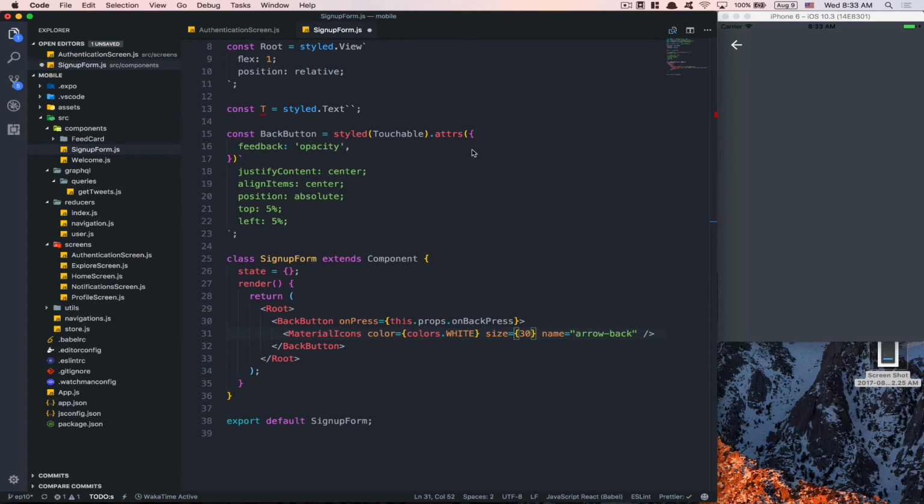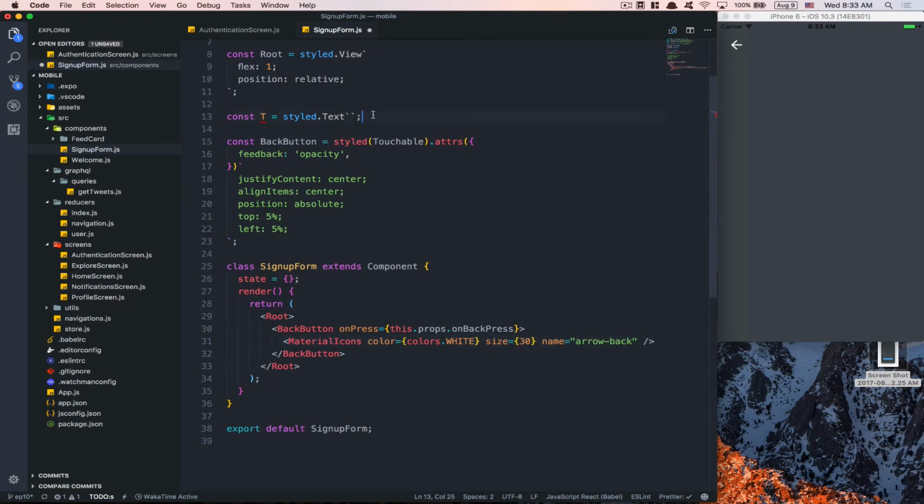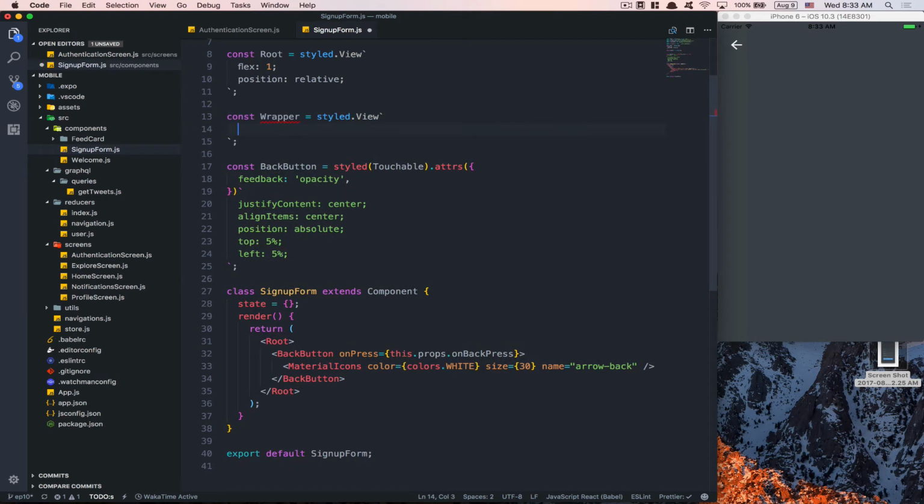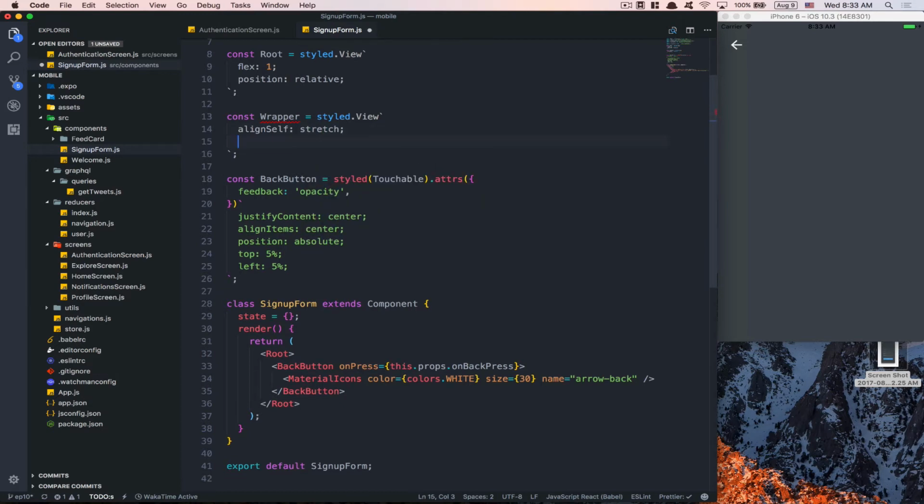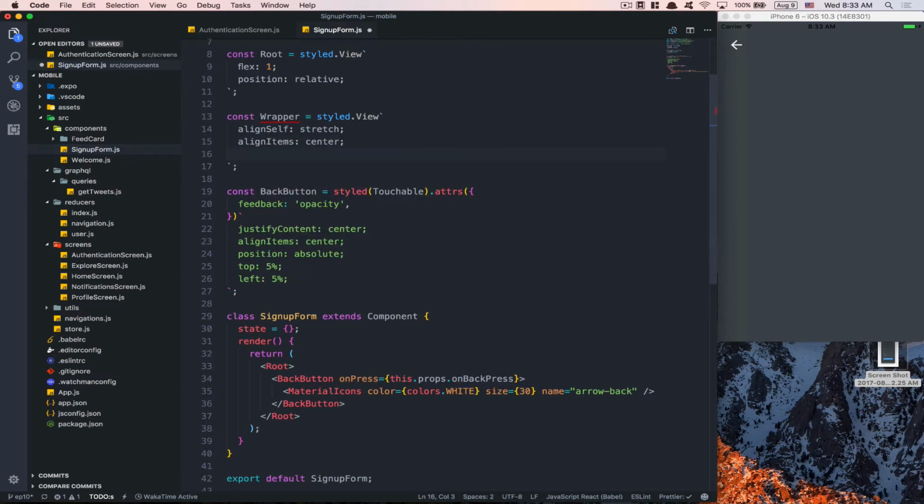So we're gonna create this wrapper. Const wrapper equals style.view. And I'm gonna say align self stretch. Align item center, because I want the stuff to be at the center.